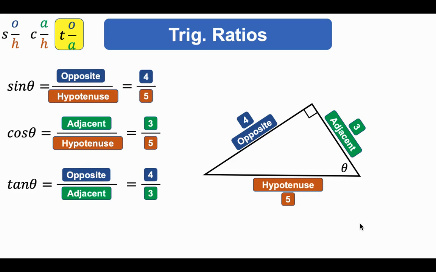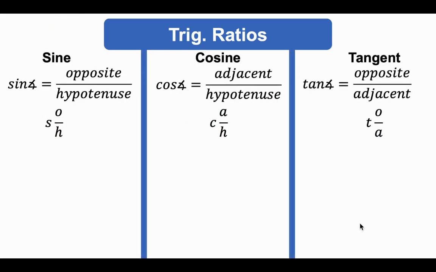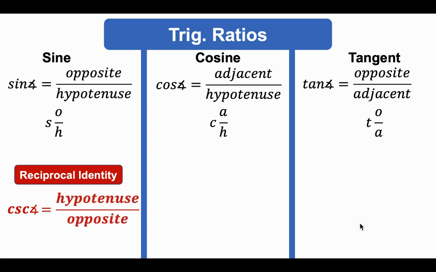And again, this is just a review, making sure that you know what it's talking about when it says sine, cosine, and tangent. So that is 3 trig ratios. Turns out we have 3 more, but they're very closely related to sine, cosine, and tangent, and they are very simple to find. They're called the reciprocal identities. Reciprocal means that basically you flip it. The first one is called cosecant, CSC. It's the reciprocal of sine. So instead of opposite over hypotenuse, it is hypotenuse over opposite. And that's it. Once you find sine, you just flip it.